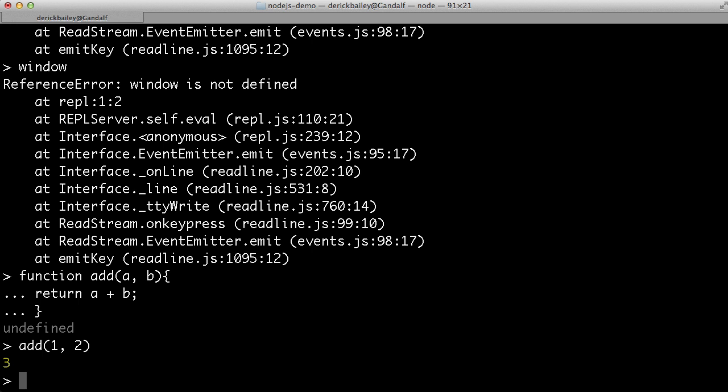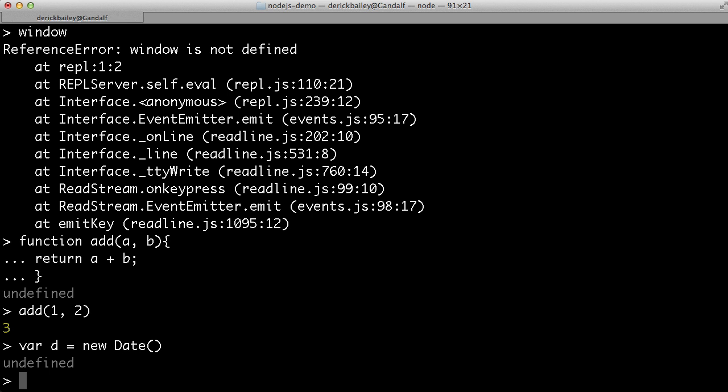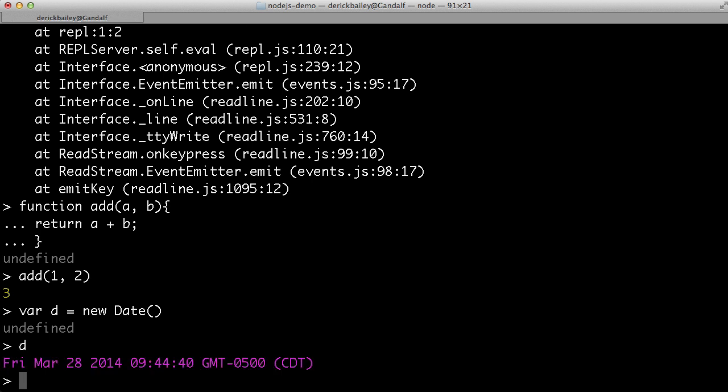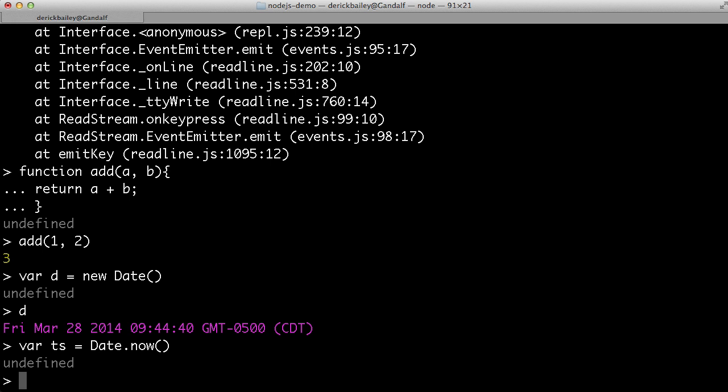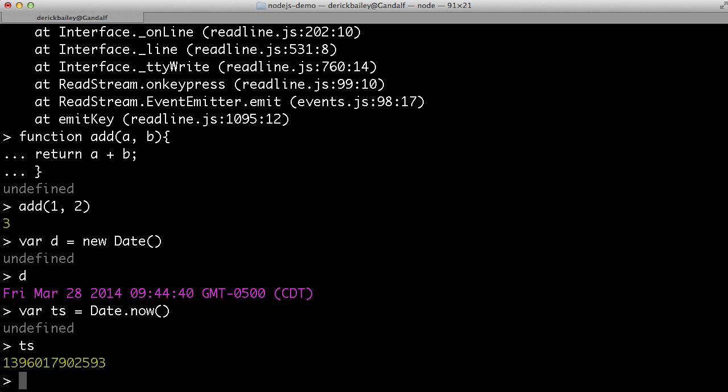Of course, there's a lot of other things you can do inside of this REPL interface, and I often use this interface in order to debug code, in order to test out ideas, in order to do different things. For example, I constantly forget how to work with dates and times in JavaScript. So I'll open up a node interface here, and I'll do something like var d = new Date(), and that will return my variable that I can then examine. So I can look at d and see that it does represent this date time. If I wanted to get the timestamp, though, I could do something more like var ts = Date.now(), and that will give me the timestamp. Of course, ts is a number that represents the number of milliseconds since the epoch of like 1969 or something like that. I can't remember exactly, 1970, whatever it was.